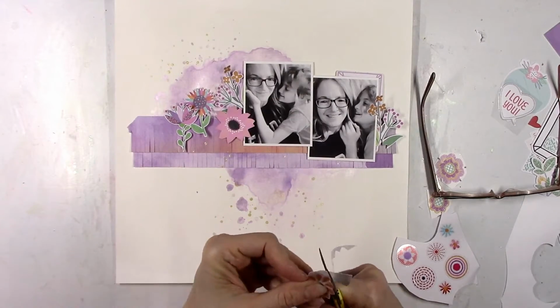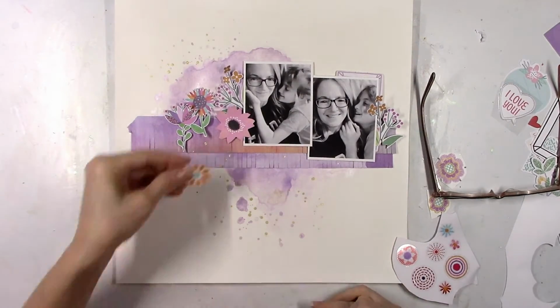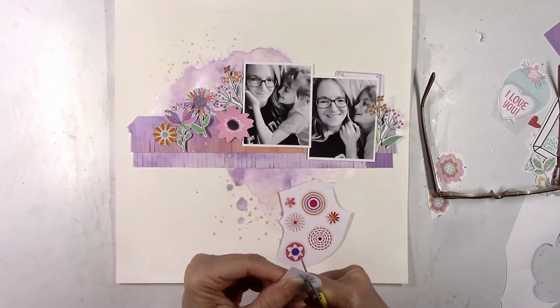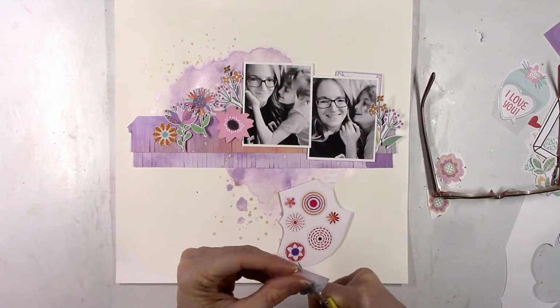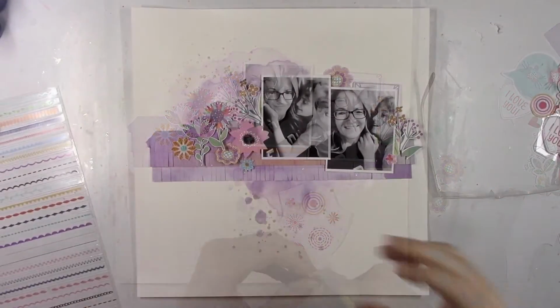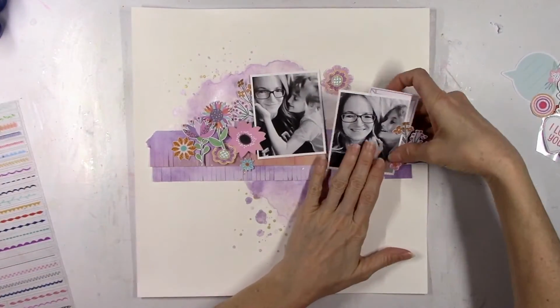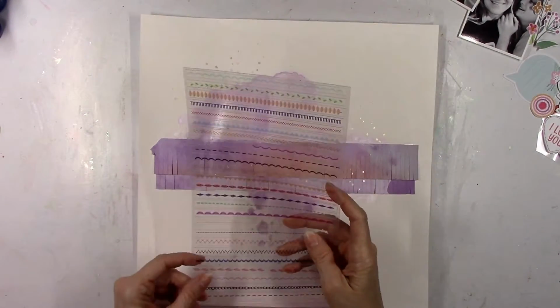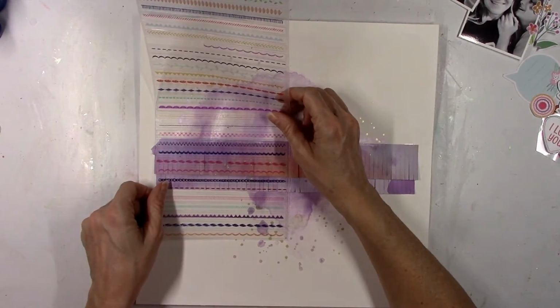So I've already got some of the die cuts up there from one of the floral die cut packs, and I did go around the edges and trim off some of that thick white border around all of those die cuts just to make them smaller, because sometimes the white border makes them bigger and it's hard to layer them down.